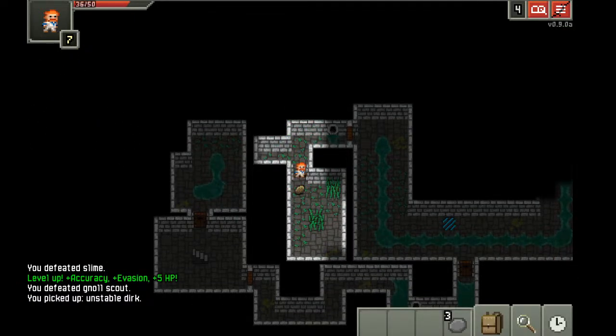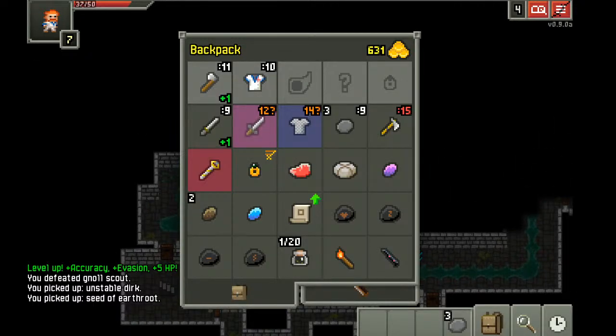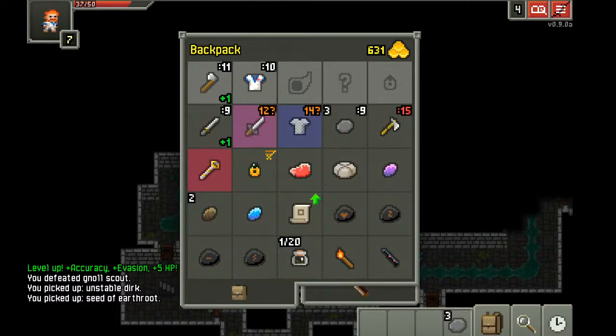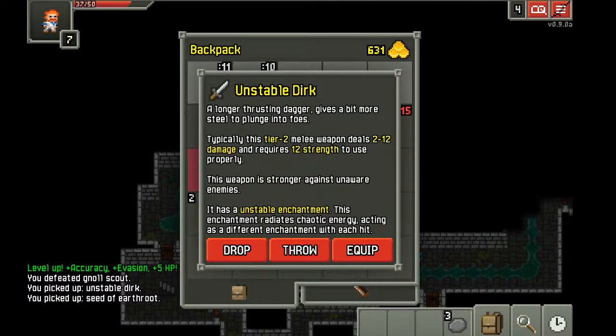Unstable Dirk. What makes it unstable? I don't know what that means. Yeah, it's some kind of enchantment. Where is the unstable Dirk? Do you have a separate? No. That's it. Unstable Dirk, a long thrusting dagger, gives a bit more steel to plunge into foes. Typically, a tier 2 melee weapon deals 2 to 12 damage and requires 12 strikes to use properly. This weapon is stronger against unaware enemies.